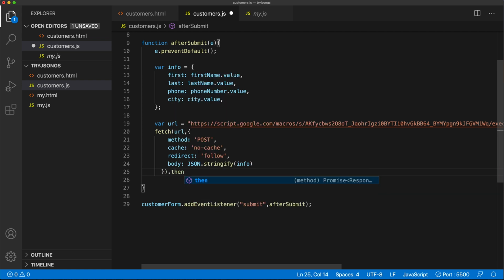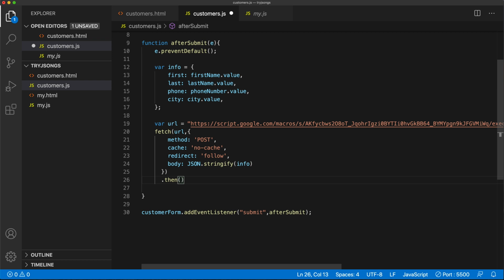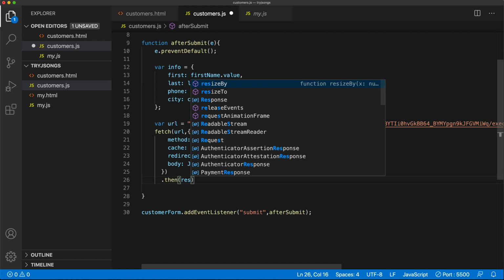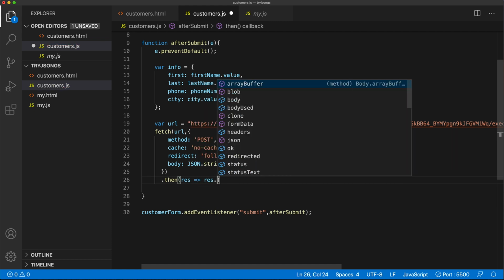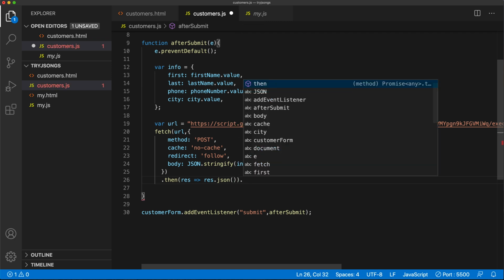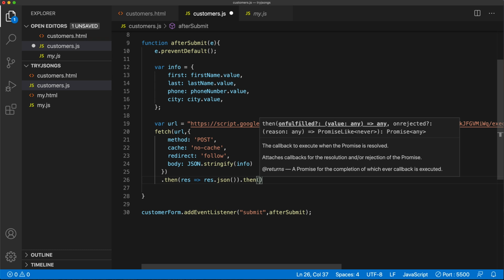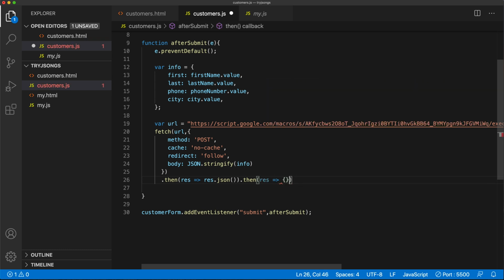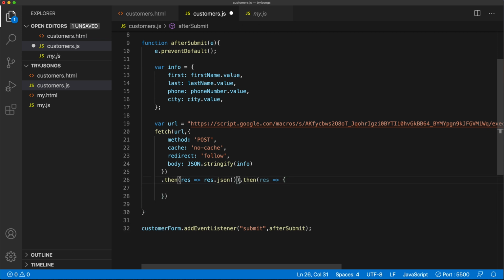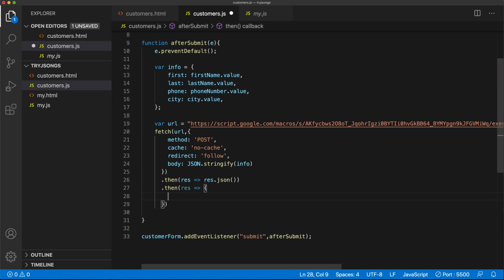And after that, we can do .then. So this is pretty much the response we're going to get after that fetching is done. So usually that would be like a JSON response if we get some response from our API. So let's take that, I'm going to call it res, and we'll take that and convert it to a JSON. Then we do another .then here. And at this point, that response here should be the actual response. So let's actually do something like this. Let's actually move this .then on a new line too, similar to this one, so it's looking kind of nicer. Let's just try to now console log the response and see what we get. And I'm going to do a semicolon for now here to finish this fetch.